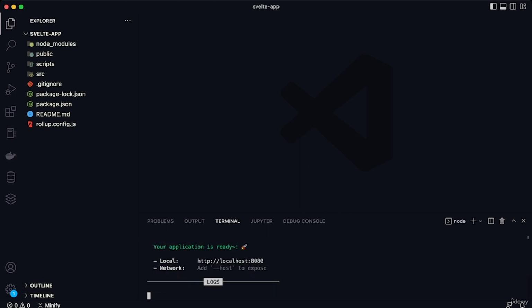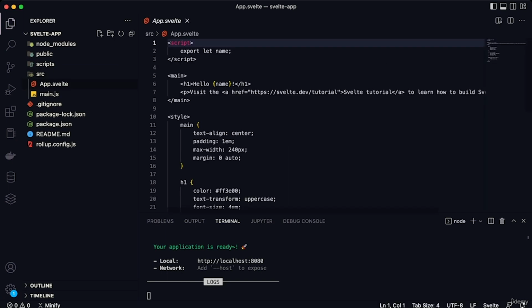Okay, so I opened my project in Visual Studio Code, and first let's type npm run dev because I want to start the local server of the app. So npm run dev. Okay, and now we can start learning the basics of Svelte. So let's go to the first component that we have. This is the component App.svelte, and this component was created by default by Svelte.